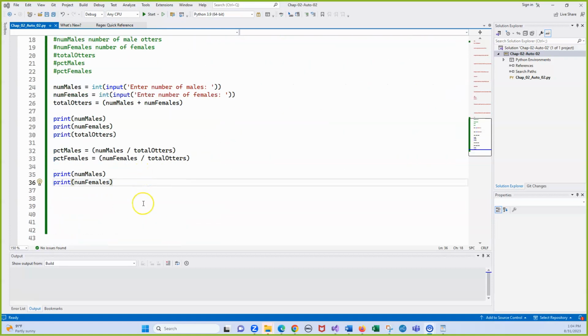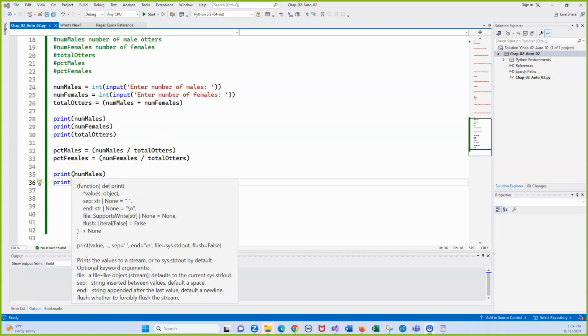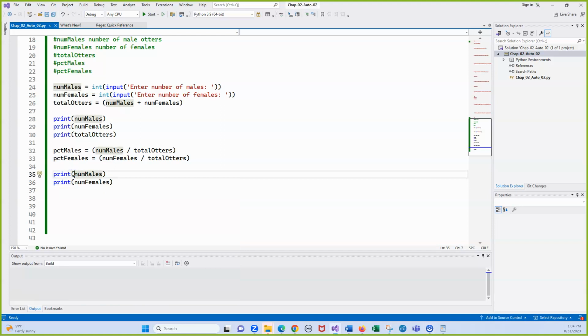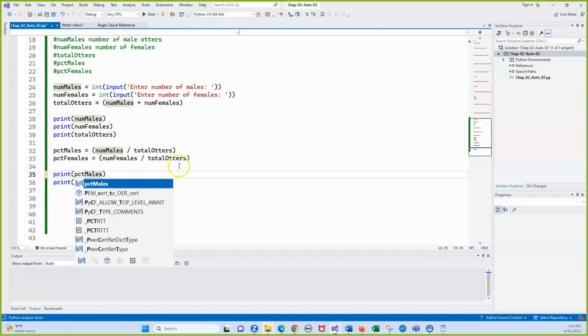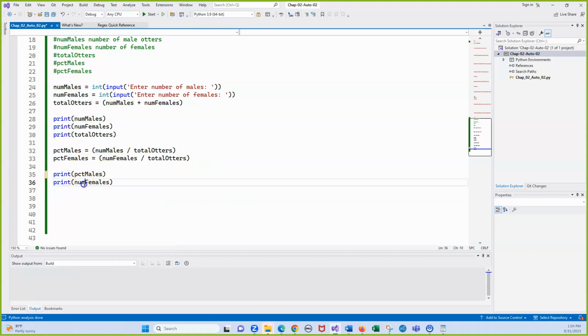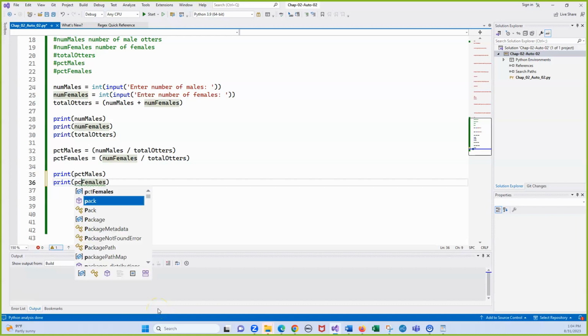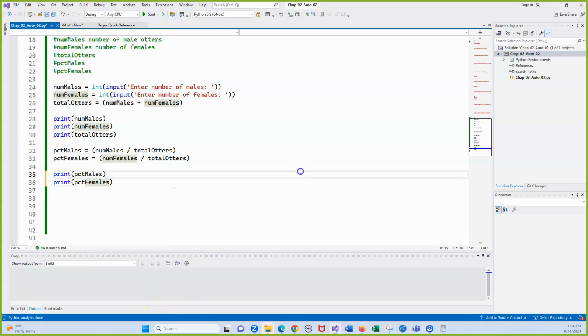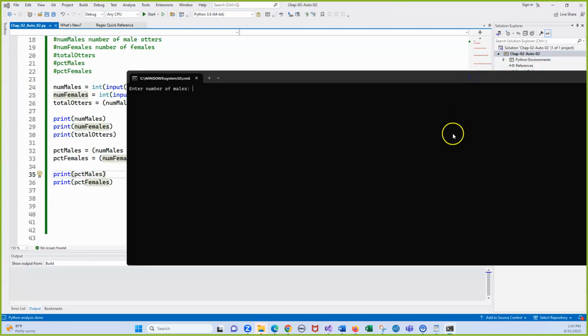So let's see, percent, this is really going to catch it. And notice how I said do it with different things, so now you can check it. So now we actually have an issue because we're printing the number of males and females. So let's go and fix that, which, again, supports why I keep saying do one thing and check it. So let's go now and run it again. This should give us a little bit better results.